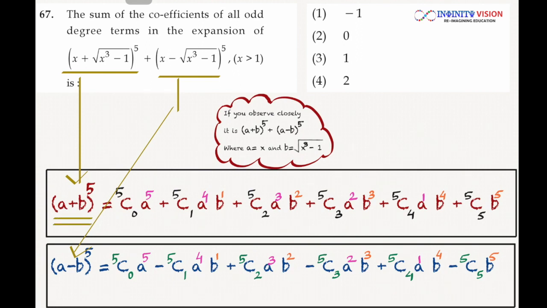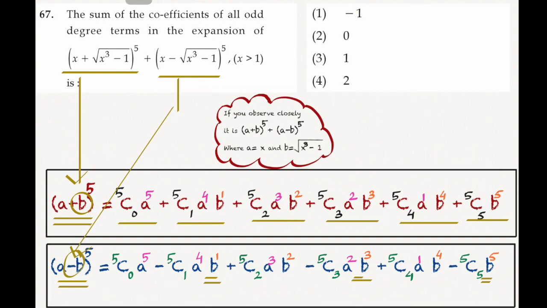We'll be using the general binomial expansion, and it will result in 5C0 a⁵, 5C1 a⁴ b¹, 5C2 a³ b², 5C3 a² b³, 5C4 a¹ b⁴, 5C5 b⁵. And for (a − b)⁵, there won't be any change in the result, except wherever we see an odd power of b, that would be replaced with −b, because the only difference between (a + b) and (a − b) is that +b has been replaced with −b.